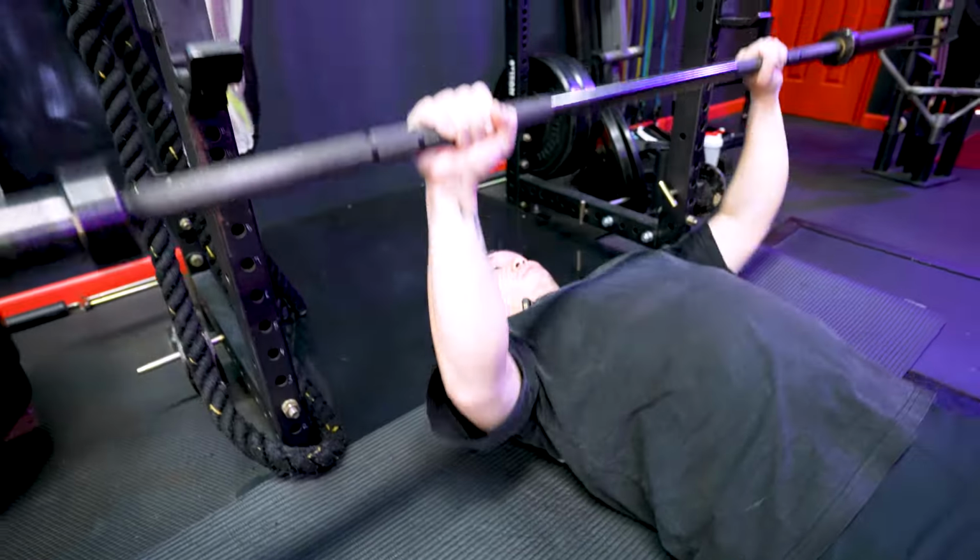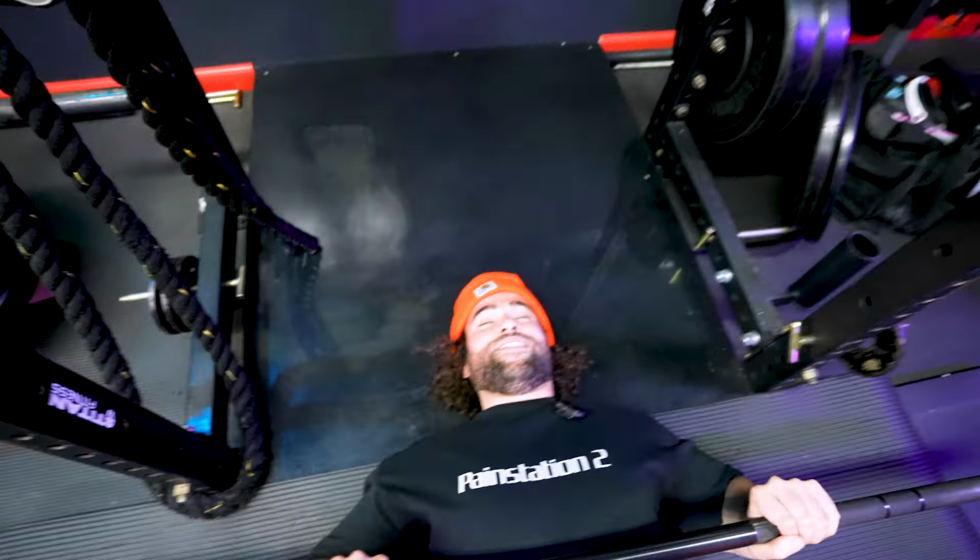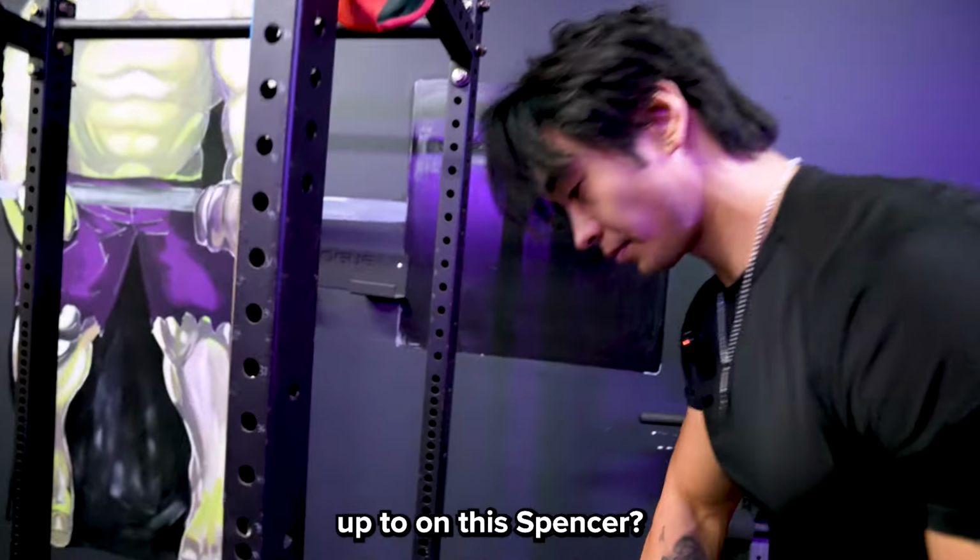6, 7. There. All right. This is such a weird movement. It is, right? You gotta get used to it. And make sure you're touching your elbows.